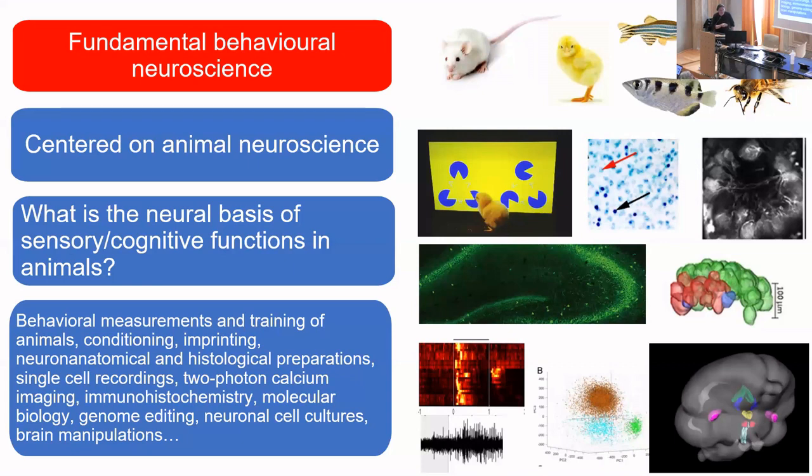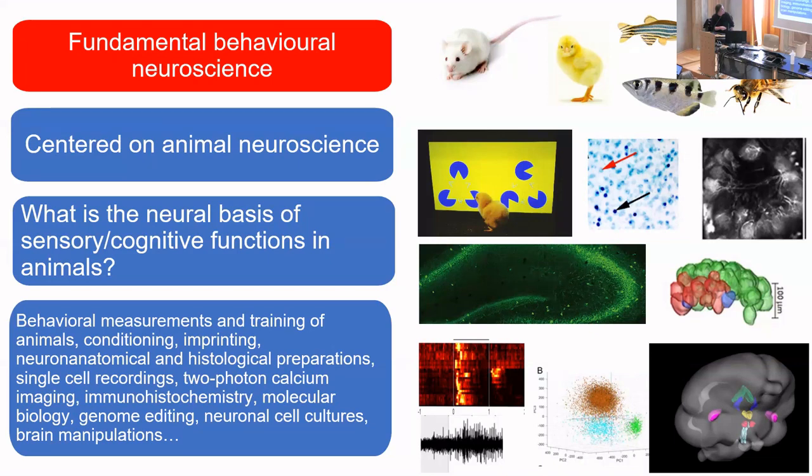Methods, we have a variety of methods. Behavioral measurement is absolutely essential. We cannot interview animals: can you do this or that? In order to ask this question of an animal, we need to apply behavioral analysis. You can do it in a complicated way using artificial intelligence. You can do it manually. It depends on the question and your interest. So we can train you in the most common procedures.